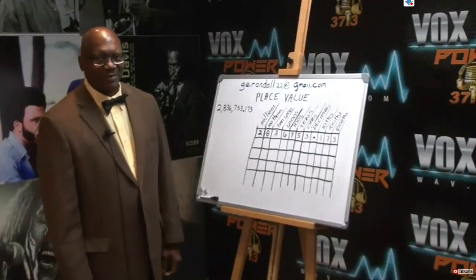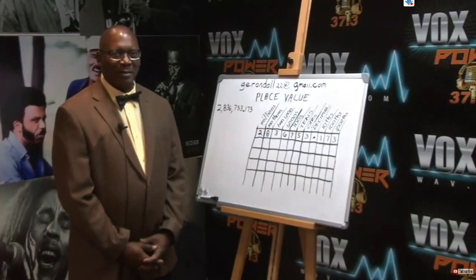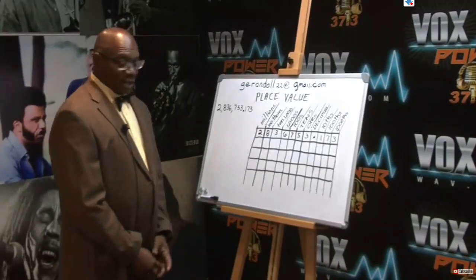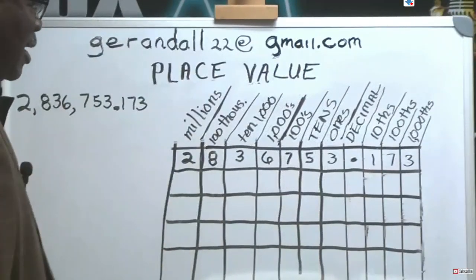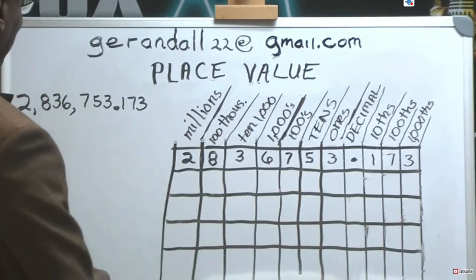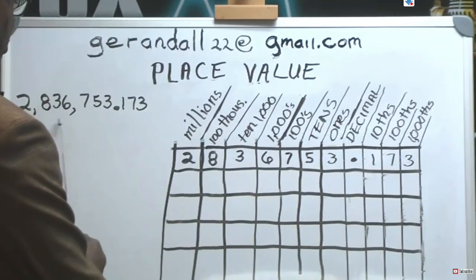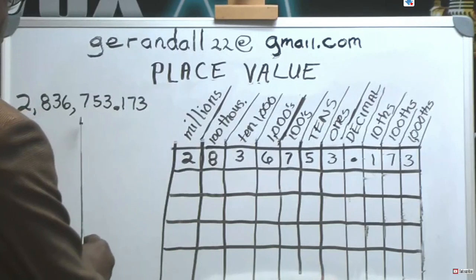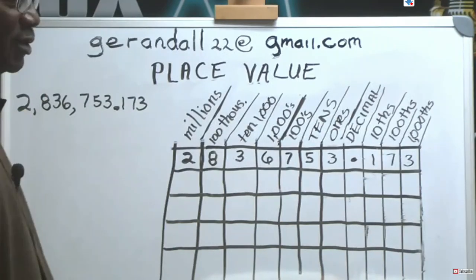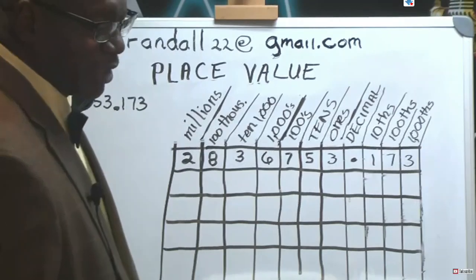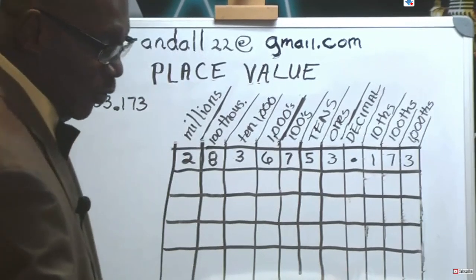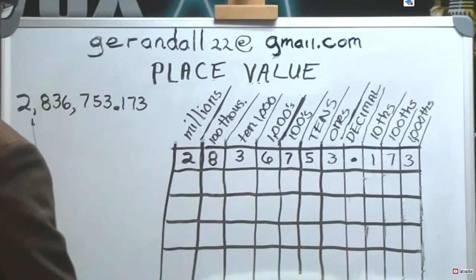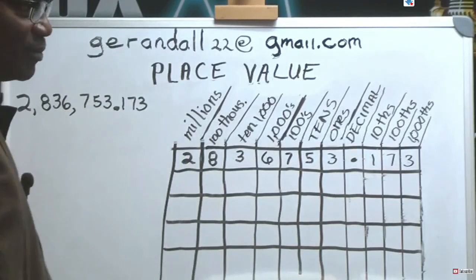Good morning, and welcome to You, Math and Me. Today's topic, we're going to talk about place value. And place value identifies how to pronounce each portion of this number. Oftentimes, we speak of six-figure incomes. Well, today, we're looking at 7 figures, a decimal, and 3 more.